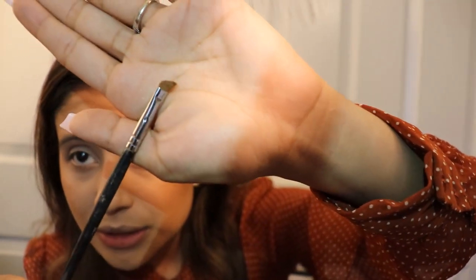Now I switch up my eyebrows a lot. Sometimes, the majority of the time, I do use the Anastasia pomade to do my eyebrows and their little brush as well. But when I'm in a rush, or on the go and I just grab my makeup bag and for some reason the pomade's not in there, my go-to and what saves me is a little brush like this that's angled like that. I go in with my eyeshadow palette.